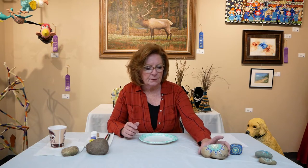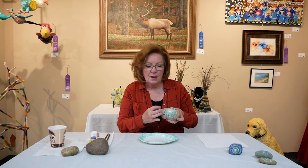The project that I am starting on doing today is called Stone Mandala. Now, the word mandala means circle. If you've ever seen some of my art pieces, I do a lot of repetition with circles and stripes in my art pieces. So that's a lot of the mandala concept, that you're working in full circle to create a piece with lineage, lights, and darks. And this actually is quite a soothing thing to do.